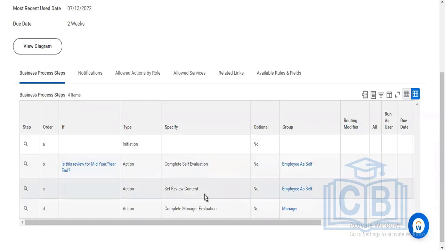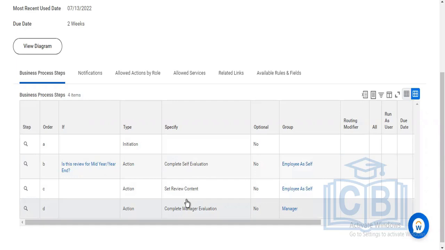After that, it will ask for a review of whatever self evaluation he is going to do. For example, if a performance review happens, you'll be assigned some tasks or goals. Once it is assigned, before the manager reviews it, you are the one who will be reviewing it from your side.